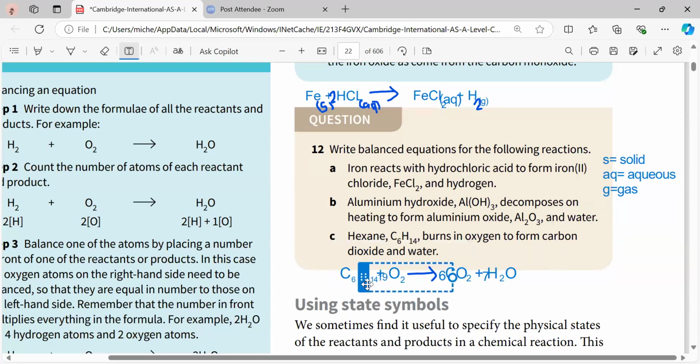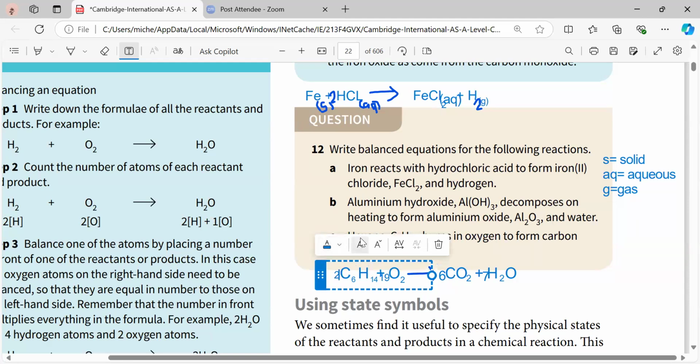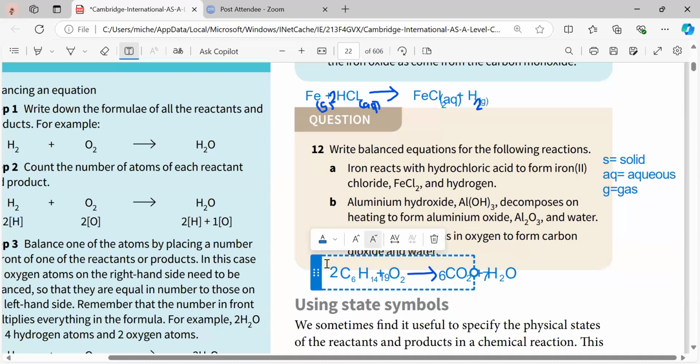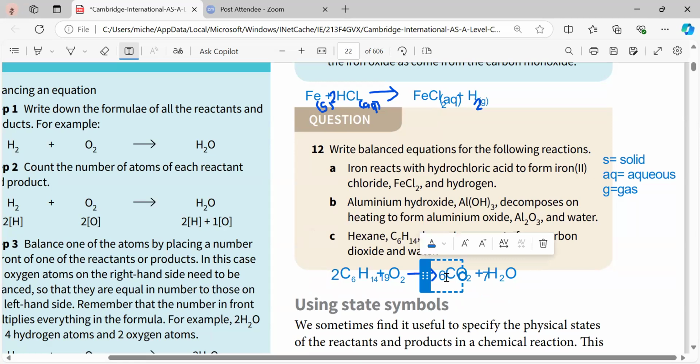So first of all, we're going to start by saying that this should be 19, since we have multiplied everything by 2. And since we're doing a multiplication by 2, the one that doesn't have a number right here will also have 2 in front of it. So we're going to add 2 right there. There we go. So this is 19. And now 6 right here. When 6 is multiplied by 2, it will be 12.